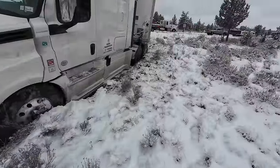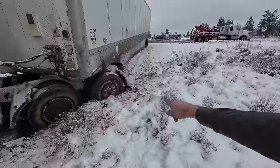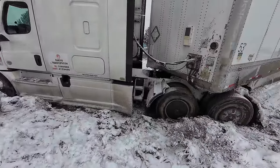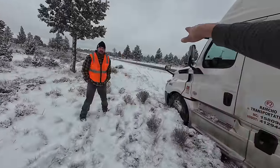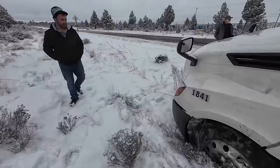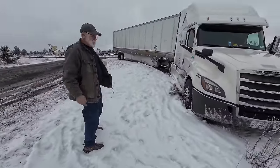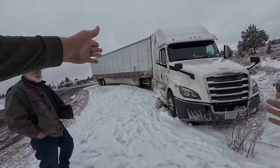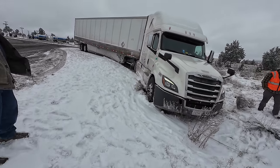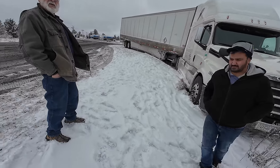Hopefully the bumper's not in anything. The skirt is just off the ground. I could pull them right that way, but I don't want to. It's going to bring the trailer and everything into here and lean it all over. I don't want to lean it. But you've got all of this to try to go over. If we go forward, the whole thing's going to tilt like that. What is it in there? I don't know exactly, maybe tools or something like that. Okay.